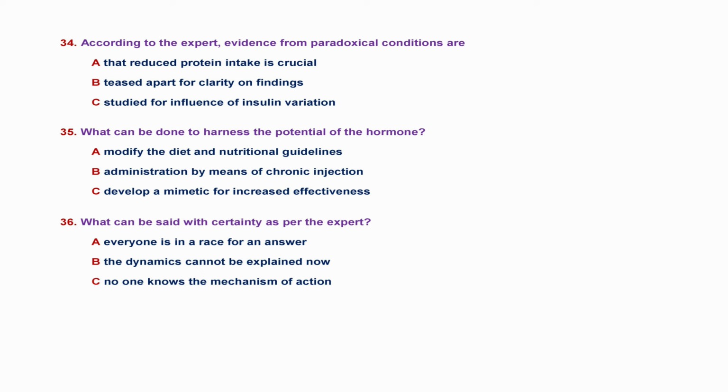As you mentioned, a whole range of literature and previous studies have shown that FGF21 is elevated in many paradoxical conditions such as starvation and obesity, high intake of food and low intake of food, as well as in insulin resistance and in insulin sensitivity. So what is going on here? Using the geometric framework, we were actually able to tease apart these findings, showing that reduced protein intake is the primary driver of FGF21.